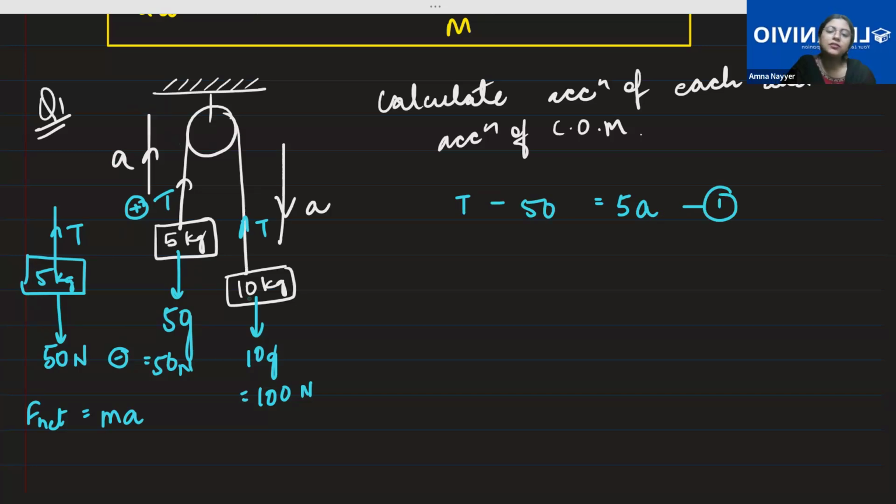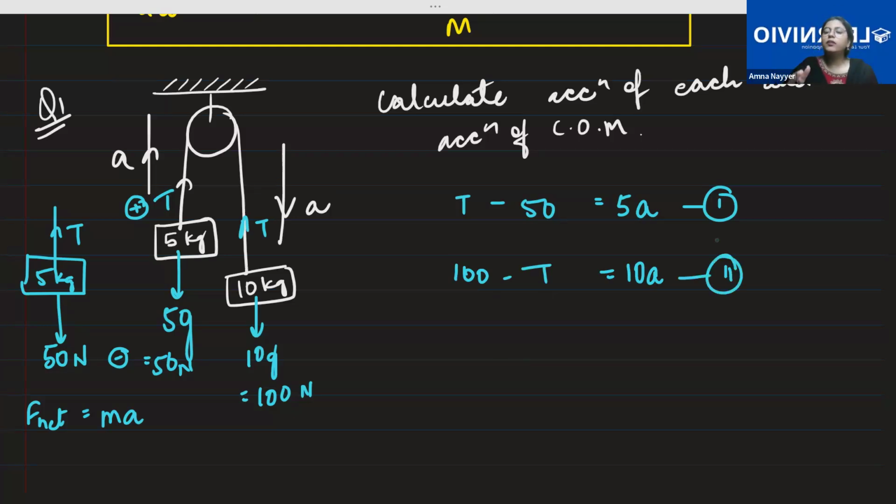Have you understood the first one properly? Why is it written like this? Now try for the second, this branch. It will give me an idea if you understood or not. It will be 10a. This will be equal to 10a, correct? So 100 minus T equals 10a. Yes, perfect. Got it? Because acceleration is downward, this time 100 Newton will be positive. Okay? Now clear? Good.